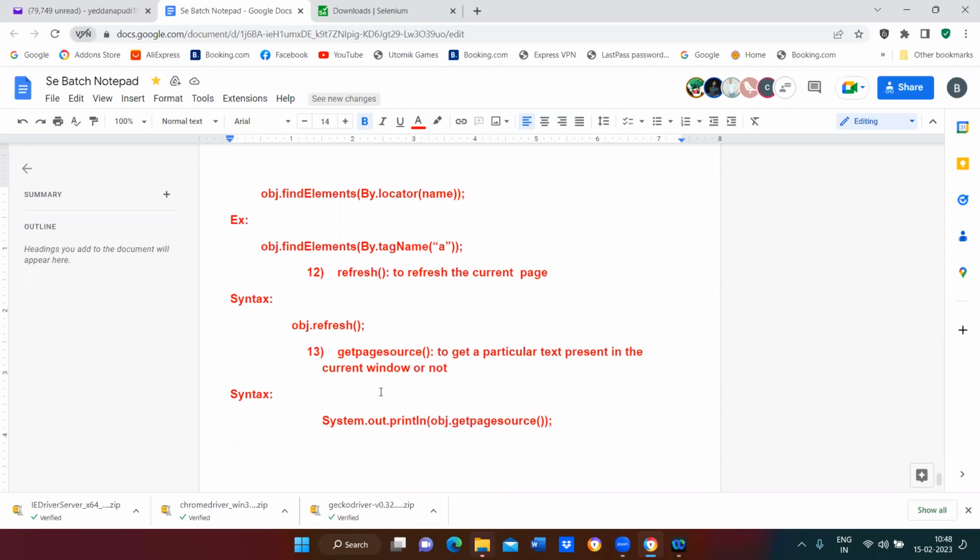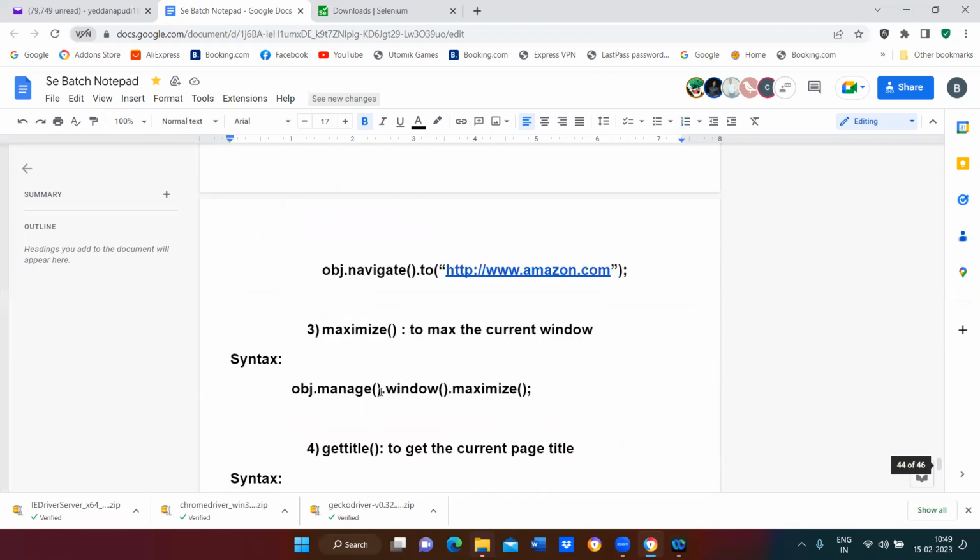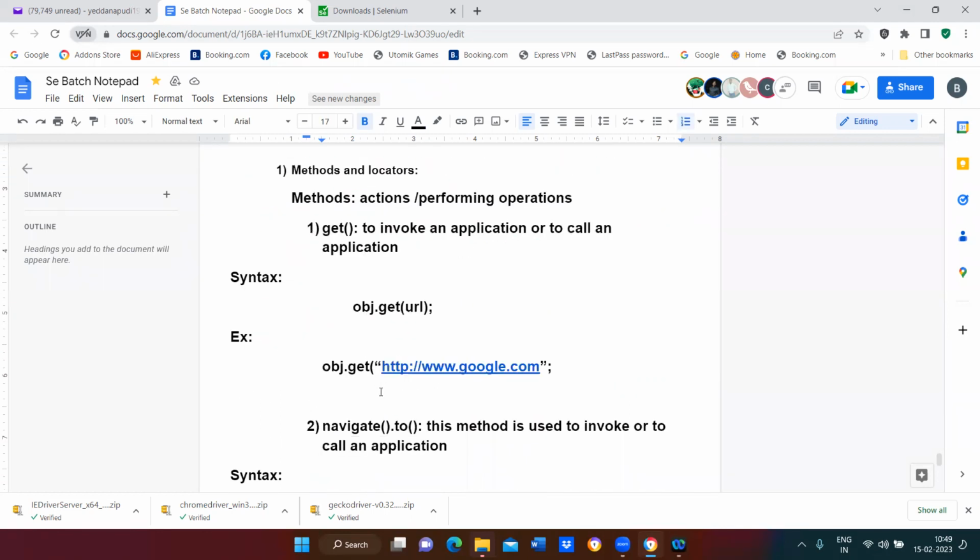So get method, navigate to method, maximize method, get title, get current URL, next forward, refresh, close, back, find element, find elements. These are all methods in WebDriver. Wait methods, I told you first. The wait commands are different.